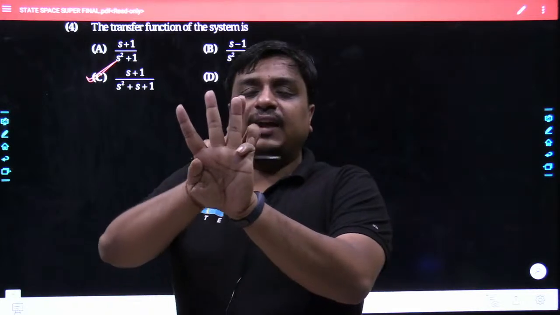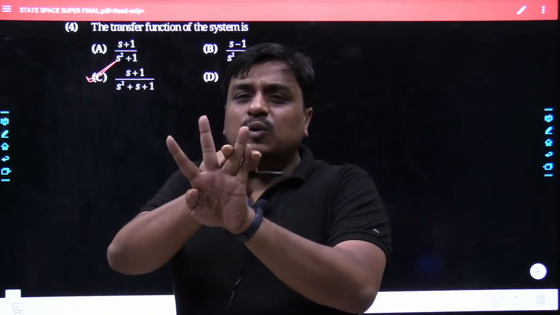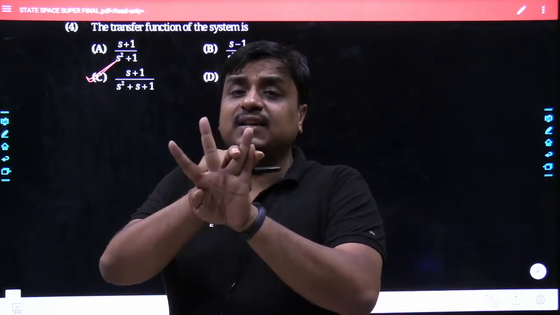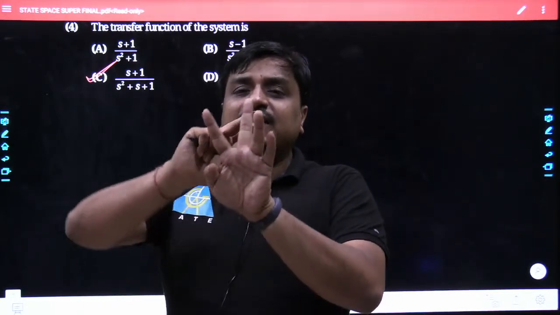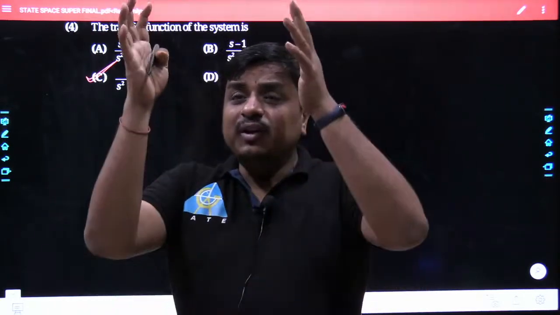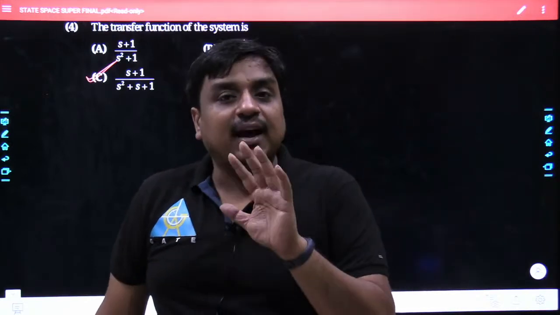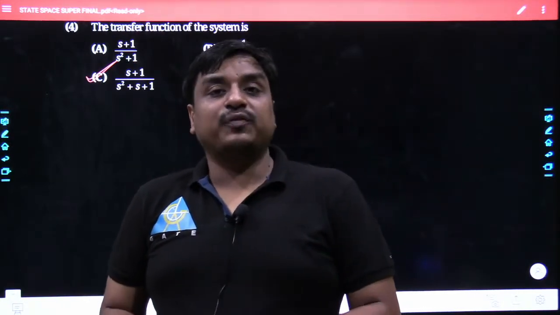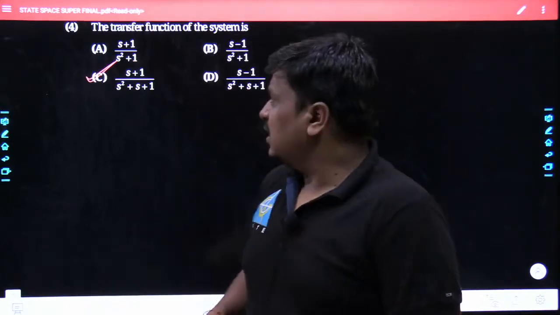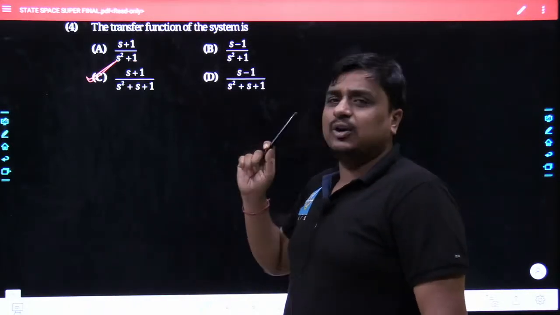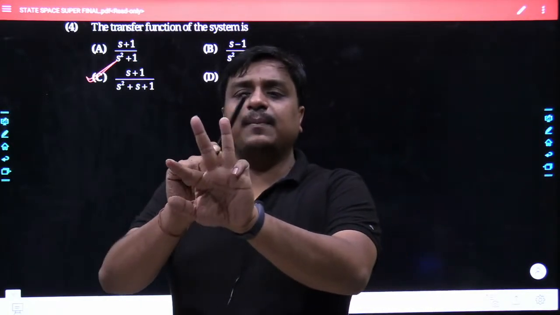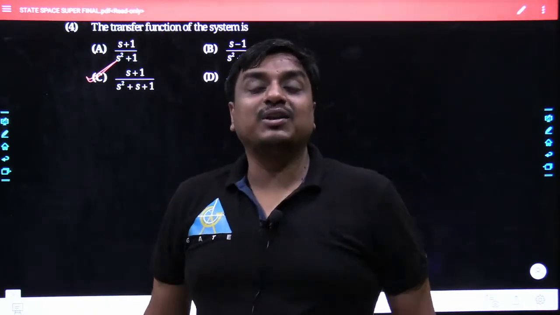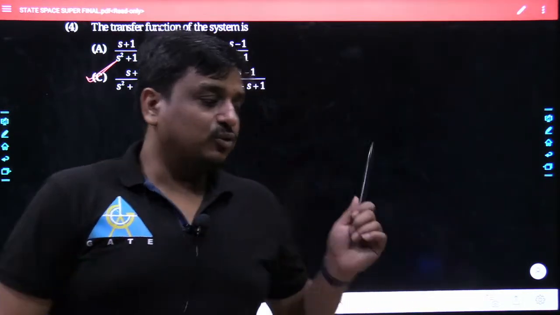The first as well as third problem, I could know from the given SFG how to extract the matrix A, B, C and D. Similarly, with the help of the second question, when we know the matrix A, at least I have got the idea of how to calculate the state transition matrix e to the power of At, or phi of t. And with the help of the fourth question, if you know the matrices A, B, C and D, here the D was 0, how will you get the transfer function of the given system? That is also known to me.